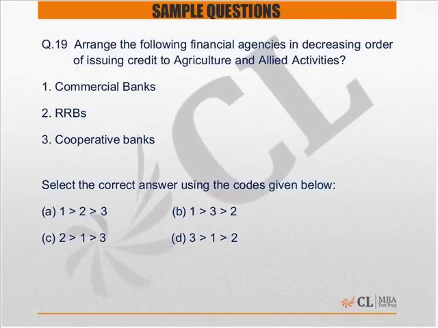Swati says C. Means commercial banks, then RRBs. Swati says C means RRBs, then commercial, then cooperative. Okay. Anyone else? Arjit, Deepak, Priyanka, Saurabh, where are you? Saurabh says 1. Saurabh, what do you say for this question number 19? Is there any answer? Arjit, any answer from your side? Arjit says B. 1, 3, 2. Commercial banks highest, 2.